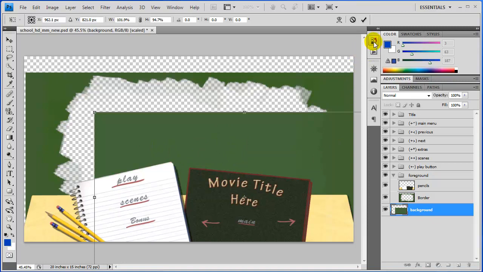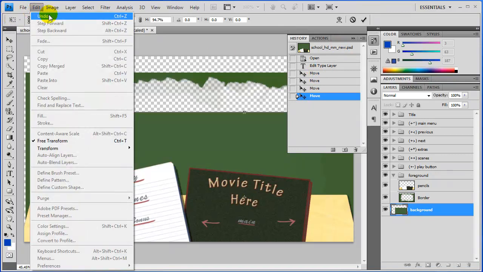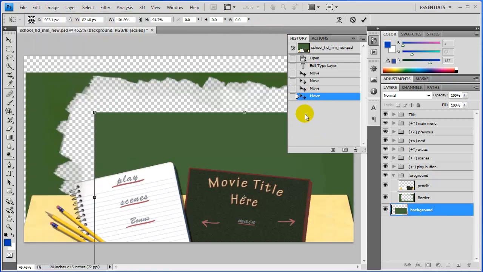There's a nice little feature here called history. So this is basically your undo, and of course I could go edit and undo, or step forward and step backwards. But the nice thing to do here is you can actually see all of the edits that you've done and just go back in time to a particular point and undo it from there.